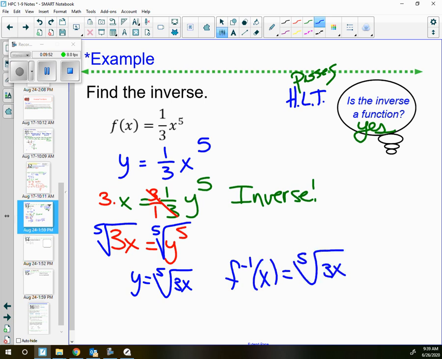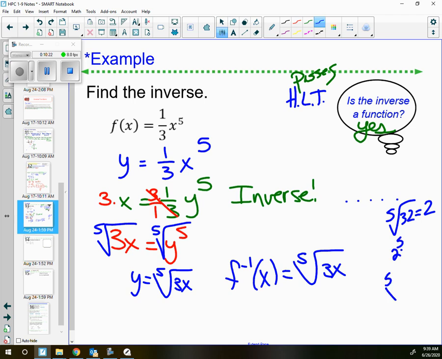Now, normally when we take roots, we're having this big conversation. Oh, we need plus or minus. You need plus or minus. Do you need plus or minus for a fifth root? In other words, if you multiply a number times itself 5 times, can that be either a positive or a negative answer to get the same value? So let's think about the fifth root of 32. Try that in your calculator. The fifth root of 32 is just 2, right? Because 2 times 2 times 2 times 2 times 2 is 32.